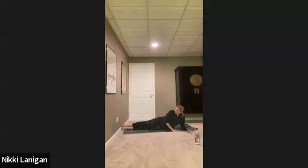You're in a long line now. Back on your mat. Come back down, you could be here or be here. It doesn't matter, whatever is comfortable for your neck. Lift your leg up hip level. Now dangle your feet towards the mat. 10 tiny pulses here. 10, 9, 8, 7, 6, 5, 4, 3, 2, 1.